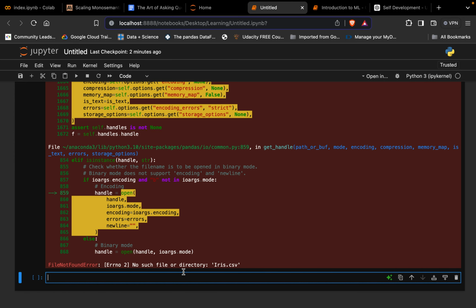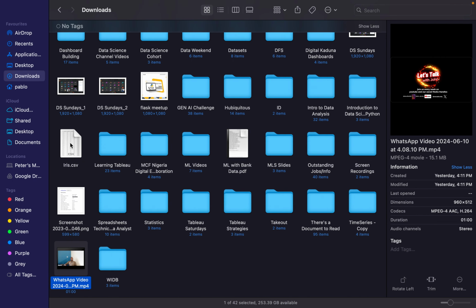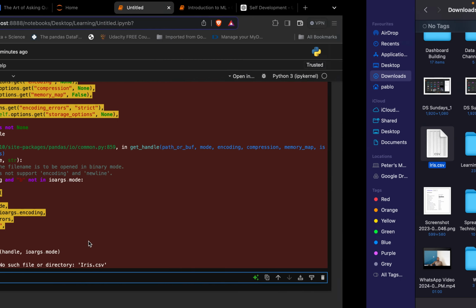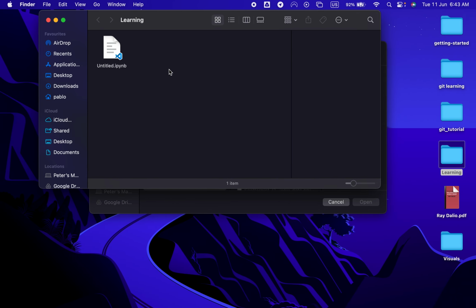Now learners get this a lot, and most times if they're taking online courses and the online tutor does not specify this, it seems like a problem. So there are two things to do, right? You could go to this and copy the file. Here I copy this file, go over to this spot and paste it here.